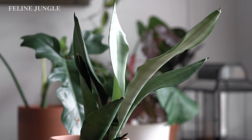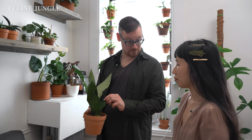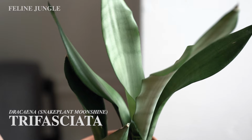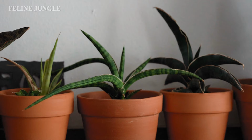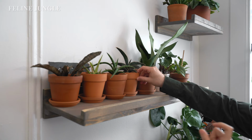Well, it could be the amount of light it is receiving. Mm-hmm. It could just be a genetic thing, just a different variation. This is one of my favorites too, because I just love this silvery tone that it has. It's much lighter than other common snake plants. These ones that I've seen in the plant shops are usually a lot tinier. Did you get it at that size?